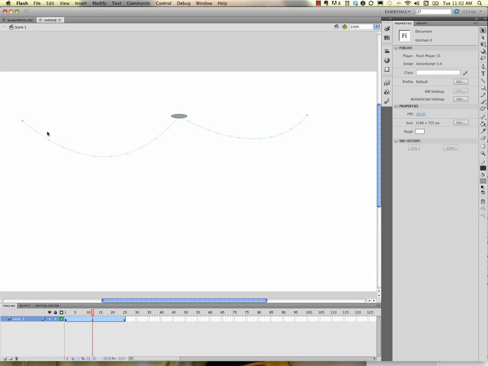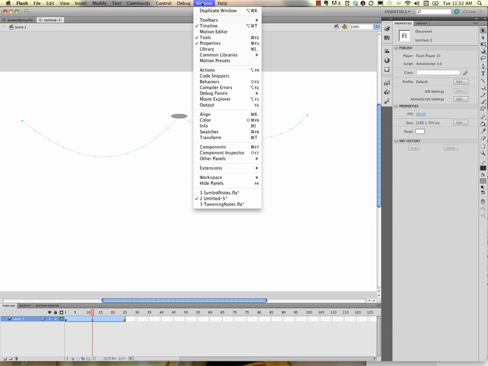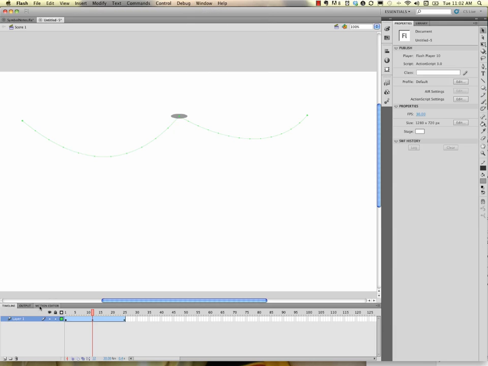Now when we're using the motion tween, deleting a key is quite a bit trickier than I personally would like it to be. So if I wanted to get rid of this frame here in the middle, that keyframe, and just have kind of a smoothed out arc here, I'd have to go into what's called the motion editor. And that's up here under Window, Motion Editor, or it's tabbed here with your timeline.